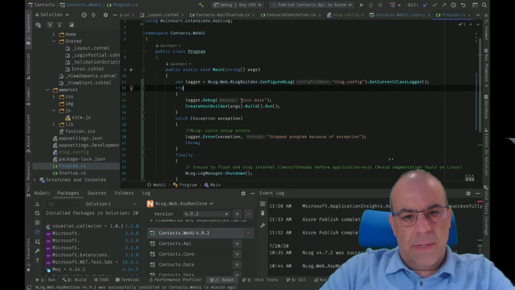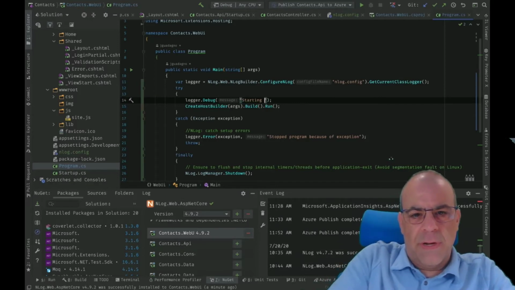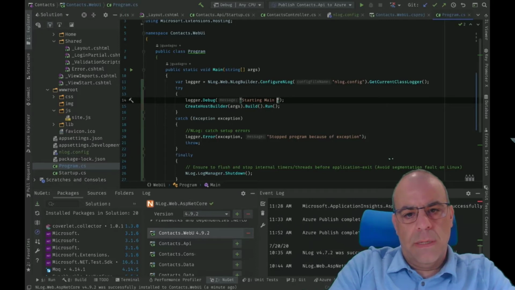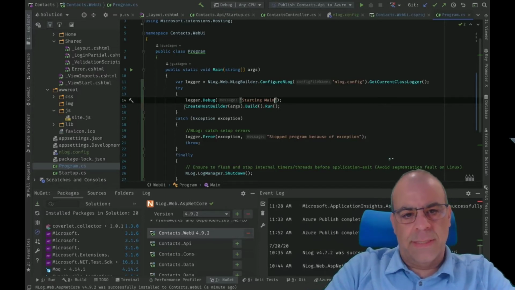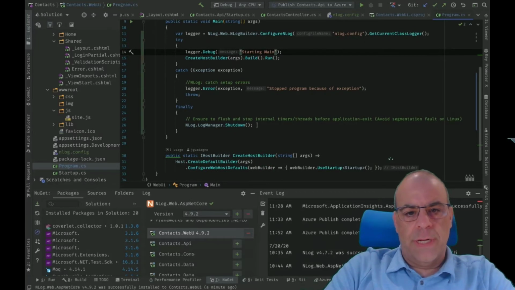And then init main, or we can say starting main. We don't need to put web UI or anything because it's automatically going to have context.webui. And then this is the standard starting our app. And then this is if there's any errors on startup, let's log them. And then when we're done, this clears up, make sure we flush out any logs that we have and are ready to shut down.